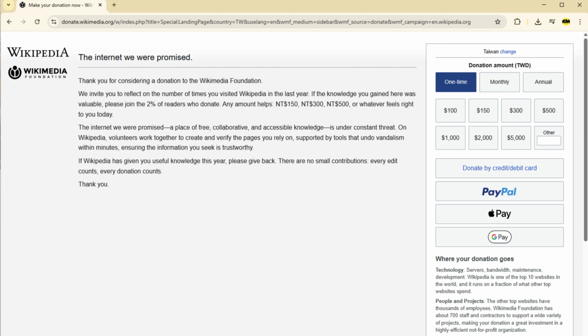But if you were paying attention in the previous lessons, you understand the positive externalities that come from free access to information and knowledge, which goes on to benefit all of society. So, if you're able to, please consider donating to Wikipedia to ensure this resource is around for a while so more people can benefit from it.